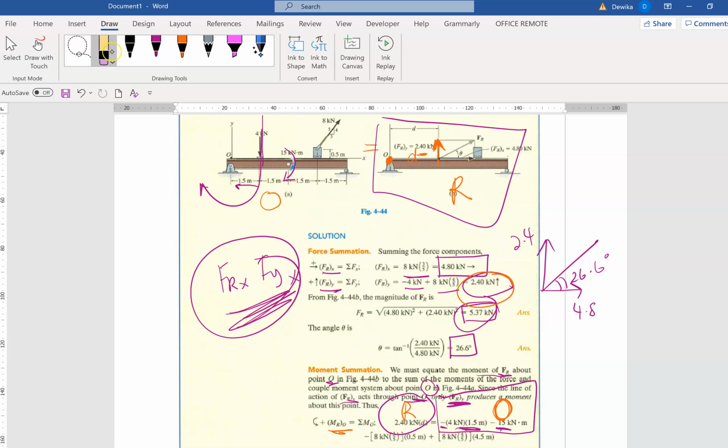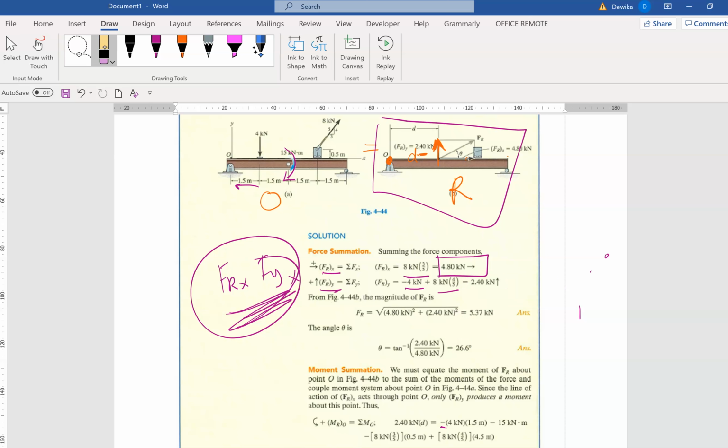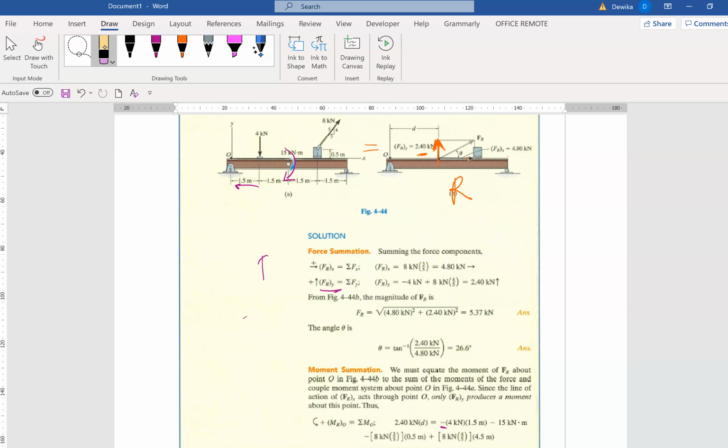Resultant. Okay. So now I'm going to erase everything. Now let's look at this thing clearly. For some reason my eraser is not working. Finally it's working now. Okay, let's look at this. When it's too messy, you can't see the thing. Okay, let's look at this.